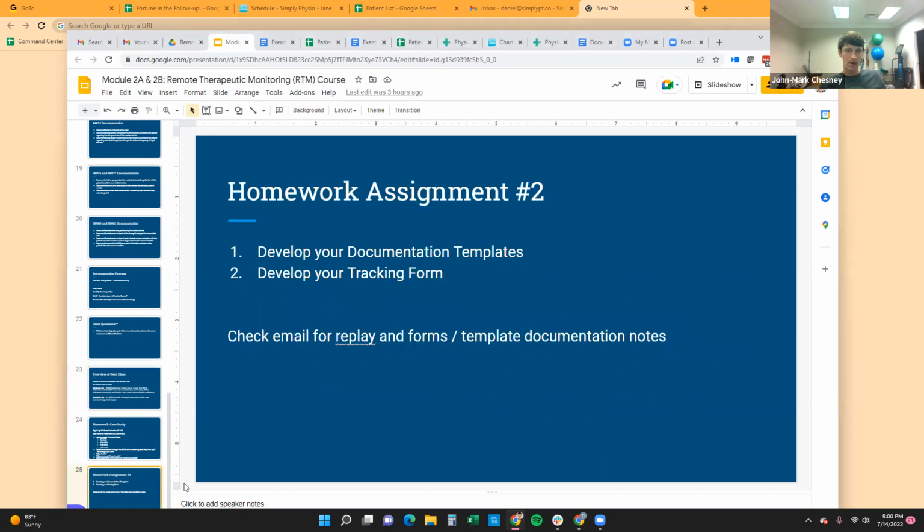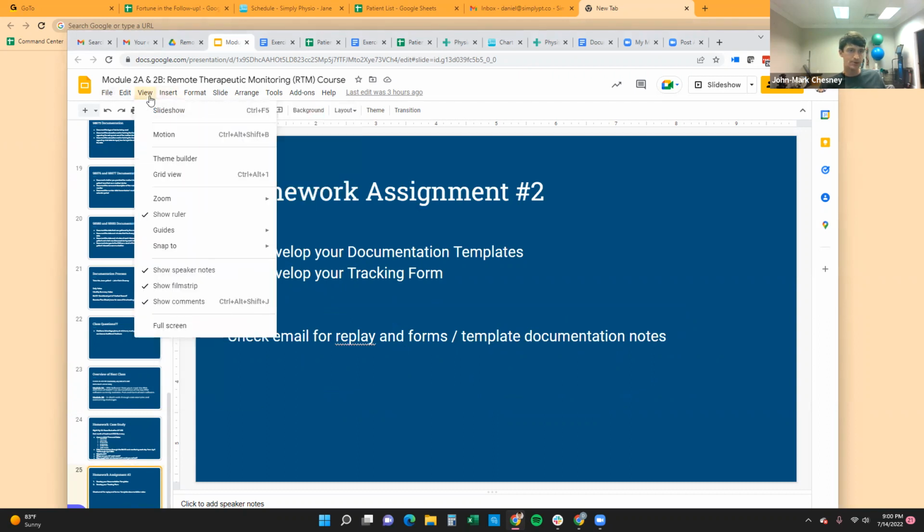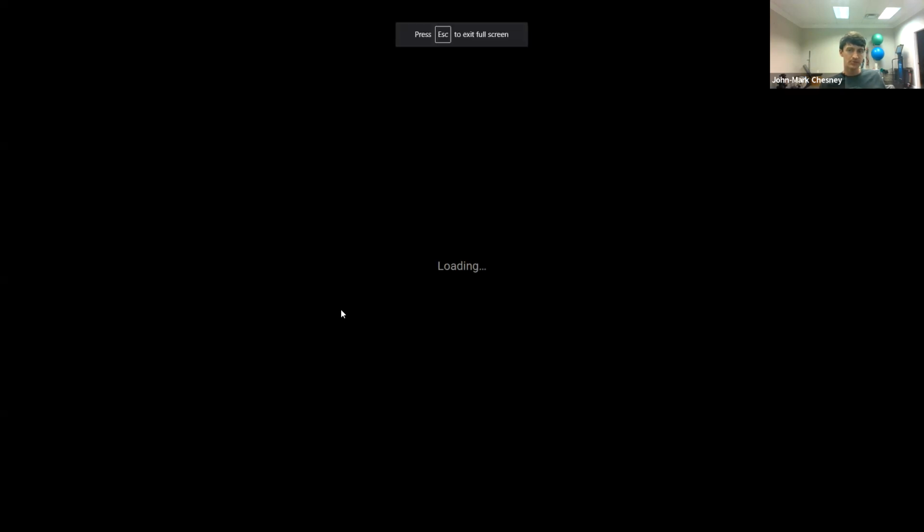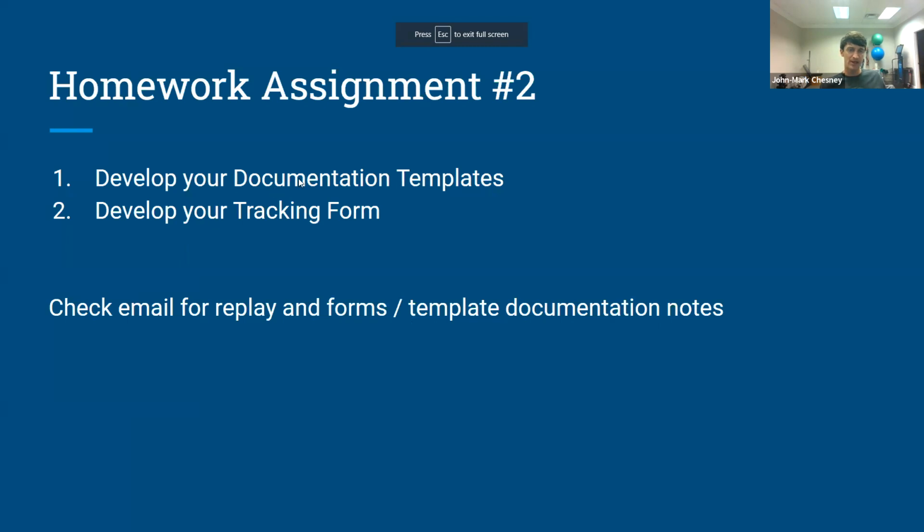And so the homework assignment, what I want you guys to do is really come up with your own system. I wanted to share with you mine. I'll share with you our templates and our notes to take for what you want. But I completely recognize there are some mobile clinics where maybe you have to do something else.